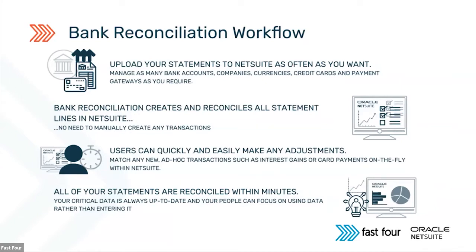So after the statement is in NetSuite, what happens is that we create what we call bank statement lines out of it. So no need for any split screen mode where you would be ticking any boxes. The system is immediately telling you whether the match was successful or not. On the lines where the match wasn't successful, for reason of being a mismatch on amounts, or there's a lack of information on the line telling us which transaction to link to, users can quickly make the call themselves and make any adjustments.